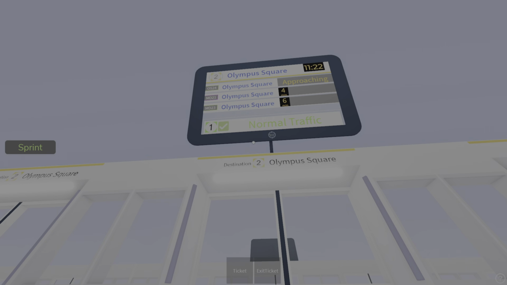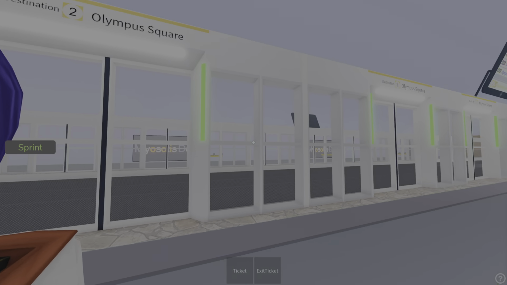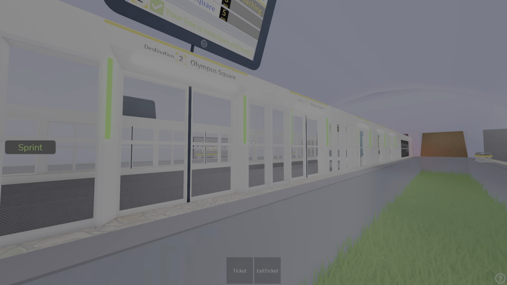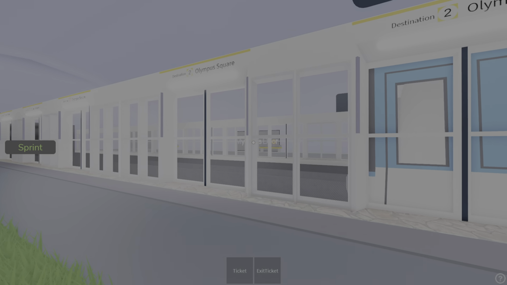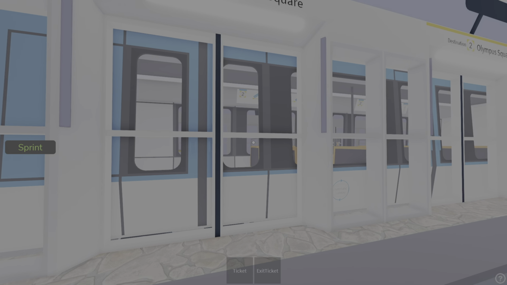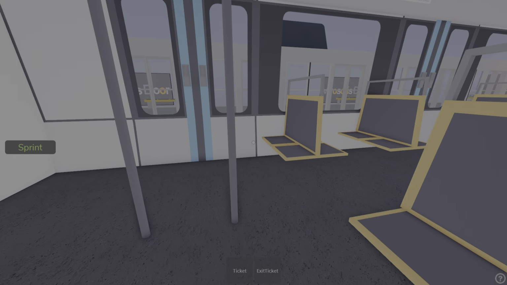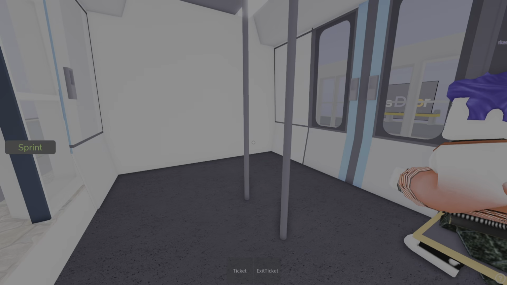Approaching Olympus Square. And then when we get to Olympus Square, we're gonna take the same train back around, back to Ophylea Park, and then go on line 1 to Shipley Avenue. But anyway, this is our first transfer back to the same train. We're getting in the same train and getting in the same seat. Okay, Daddy, get on. Okay, you're on. Good.